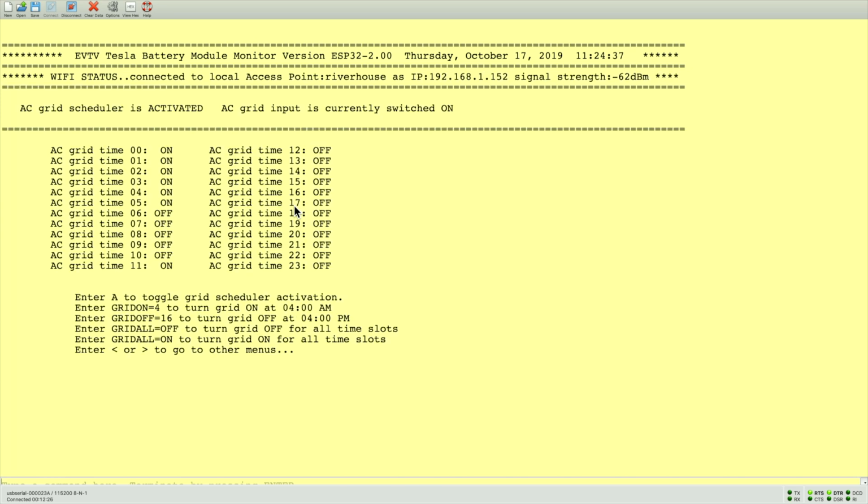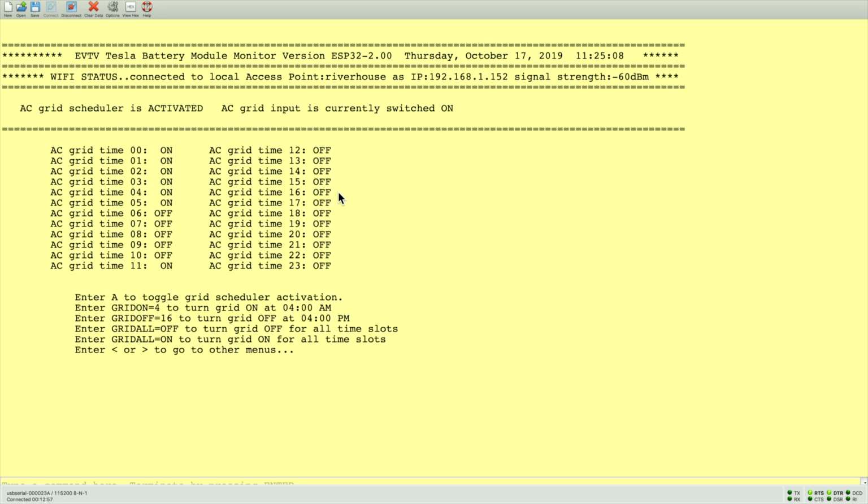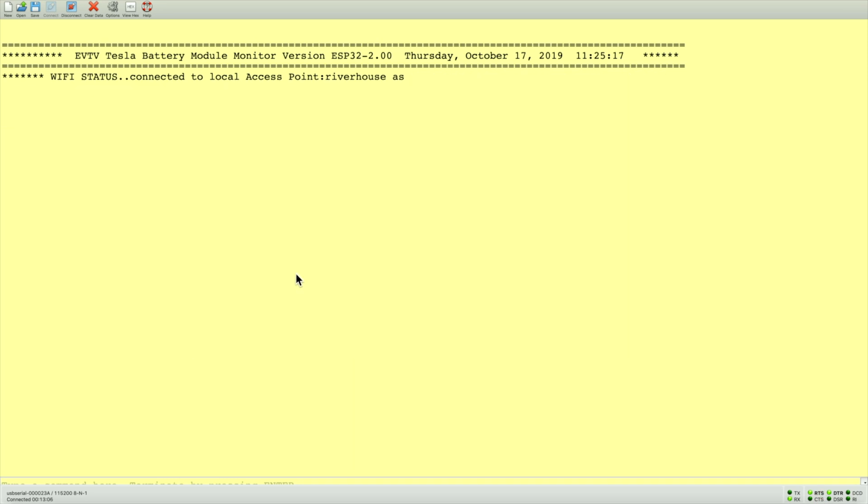So it will delay 15 seconds and then close the relay internally and start passing the grid AC through the inverter to the loads. And if the batteries need any charging, it will charge it per the settings you have on your inverter. And so that's how this works. And I think it provides a solution for time of use billing using almost any inverter, but certainly our SDG&E.